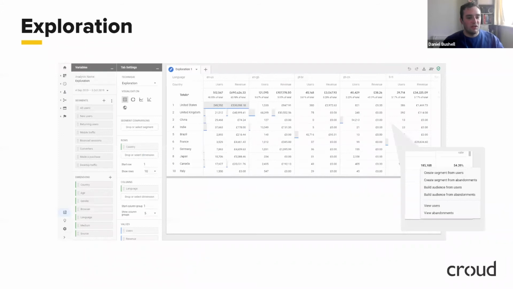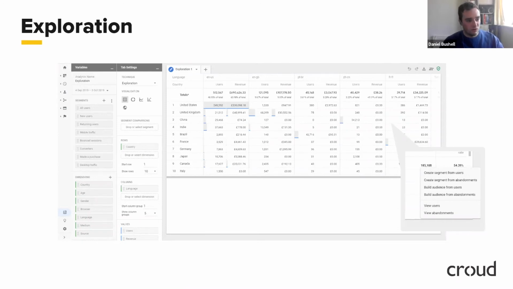Next, we're going to look at the exploration tables. Now, this essentially is a fancy pivot table. And I know that doesn't sound too exciting, but you can set it up as a custom report to analyze all the different dimensions and metrics that you want to measure.